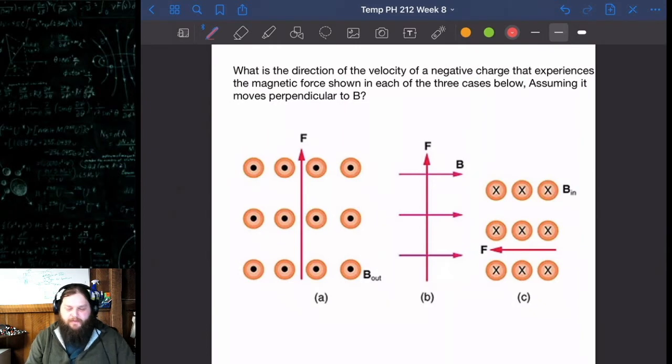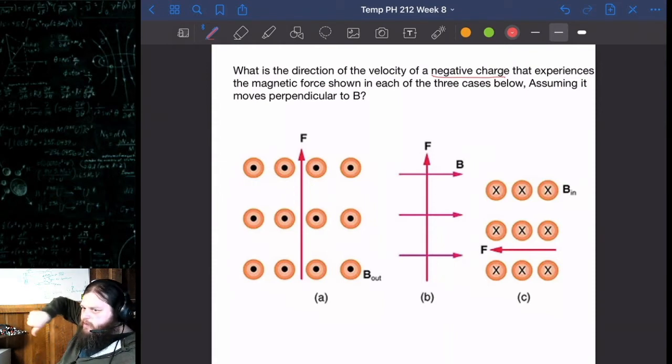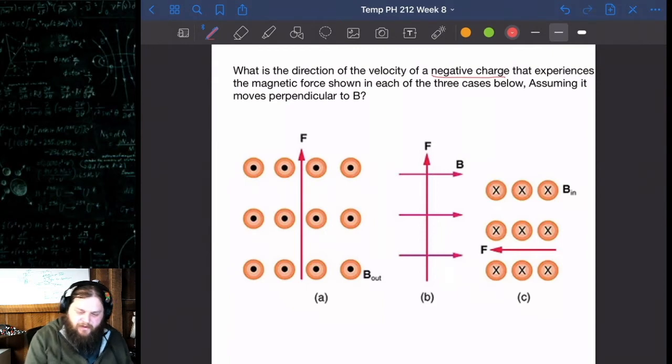There are just a couple examples where we have the force and the magnetic field, but we don't know the velocity. So I like to start by pointing my thumb in the direction of the force. Notice it's a negative charge, right? So I'd start out by pointing my thumb in the direction of the force, and then I flip it to the other side. And then I try to rotate my hand so my fingers are pointing towards the direction of the magnetic field. In this case, they want to be pointing behind me that way. And then I can straighten my hand out and see my velocity is going to my right. This is my V vector.